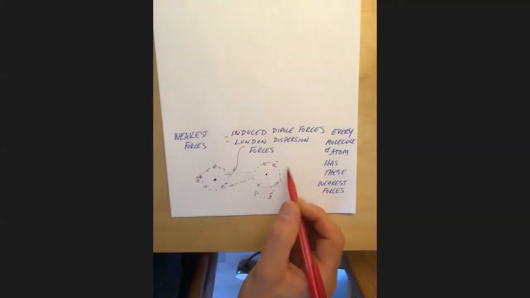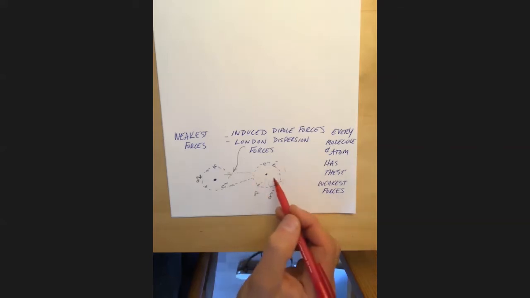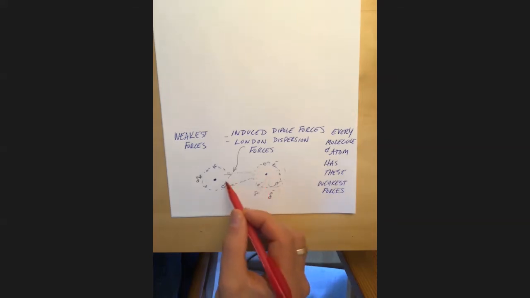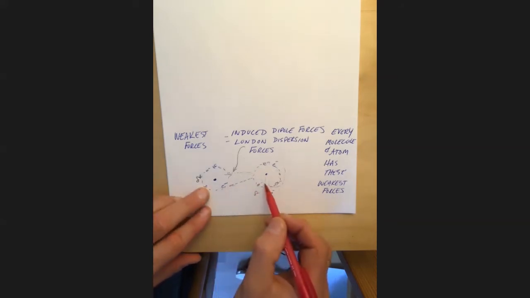So over here, I started off by saying this is a neutral atom or a neutral molecule. Left to its own devices, everything would be evenly distributed, but the electrons are moving. And so at some point there's a slight imbalance, and a few more might end up over here on the right-hand side. That makes this right-hand side slightly negatively charged. It means that the left-hand side must be slightly positively charged. And now we've got a slight positive side over here, and these electrons in an adjacent molecule are attracted to that slight positive charge. And that brings these two species closer together.